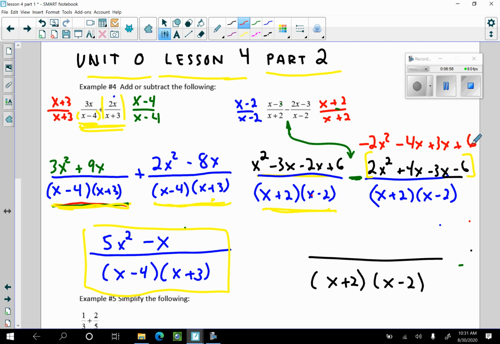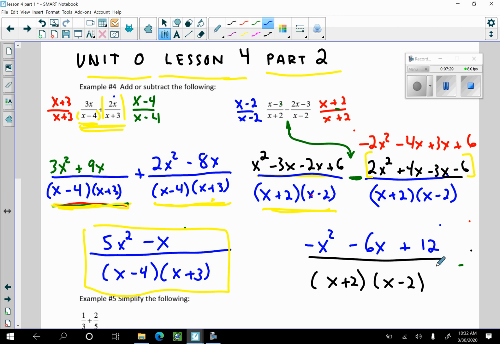Now I can add like terms. And I'm just going to add these like terms here. And I have x squared minus 2x. Let's put the answer in blue. It's going to be negative x squared. Got the x squareds. I have negative 3x, negative 2x is negative 5x. Negative 9x plus 3 is negative 6x. And I have 6 plus 6 is 12. And that, ladies and gentlemen, is indeed the answer.